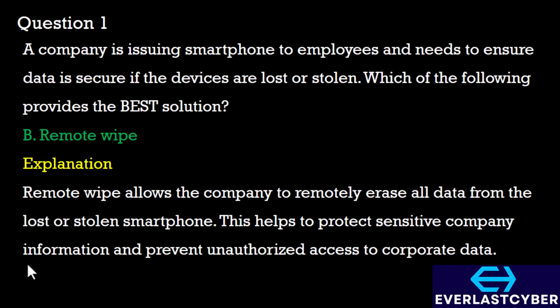For the other options, anti-malware is important for protecting against malicious software. However, it does not address the risk of data exposure if the device is lost or stolen. Screen lock is also crucial to prevent unauthorized access, but it does not protect the data if the device is lost or stolen, and it can be accessed by anyone that can bypass the lock. Locator applications help in tracking the location of the device, but they do not secure the data on the device if it falls into unauthorized hands. So that's why we're going with option B, remote wipe.